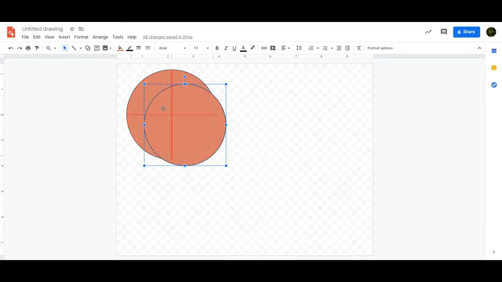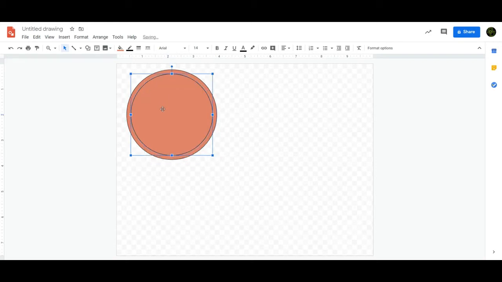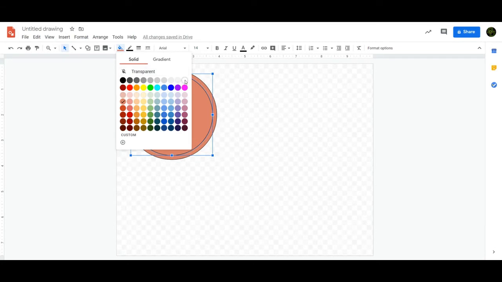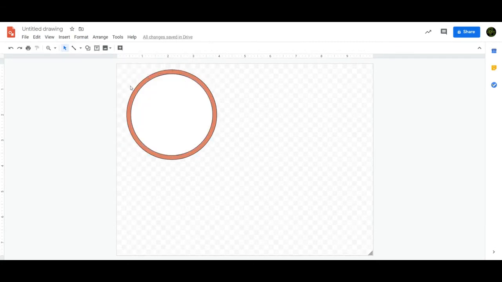And then I'm going to move it around to where I have that red cross, so that the red lines means I'm perfectly centered. So right now I'm perfectly centered vertically and horizontally. I'm going to let go, and I have both of them the same color. I'm going to go ahead and change that to where now I have a bronze edge and then a white edge. One quick note that I want to do is I want to get this all the way up close to the corner, and I'll explain why in a little bit.